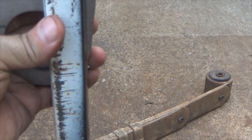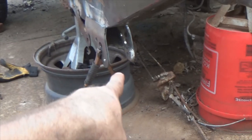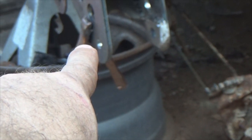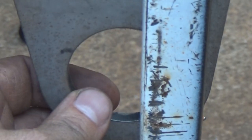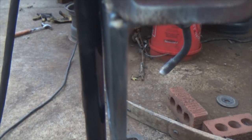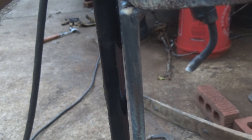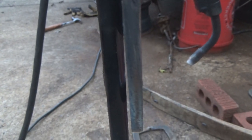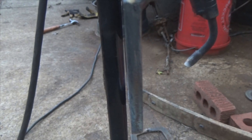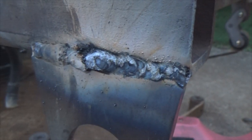You want to be sure it's sitting with everything coming back flush on this side, because the same thing can happen — it'll recess back inside where that magnet is sunk in the metal and cause it to sit at an angle. So get that lined up. Now I need to measure from center line of this to center line there — be sure that's about 50 inches — because it's the same on the other side. I went ahead and ran the bead, and look at that — we have light. We should not have light, because we made that flush along with that tubing. The heat from the weld pulled the tab inward.